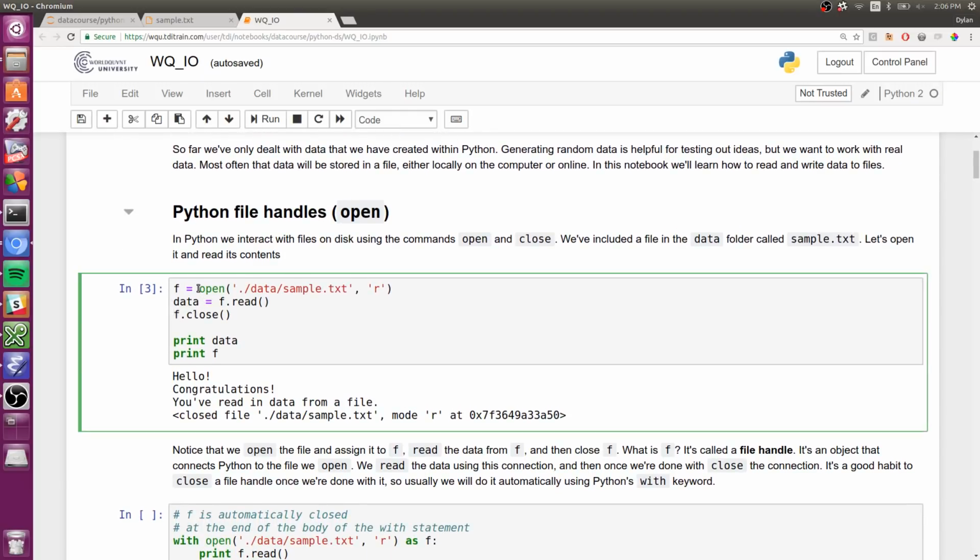So we will create file handles by opening files, and once we are done doing whatever we want to do with the file, it is a good idea to close that connection to release the file. There's a number of reasons we want to do this. Chief among them is that many times opening a file will place a lock on that file and prevent other programs from interacting with it. So if we open a file and never close it, then the next time we go to open that file with some other program, we might encounter a problem. Also, it helps us avoid things like accidentally overwriting files or doing other nasty stuff because we forgot the file was still open.